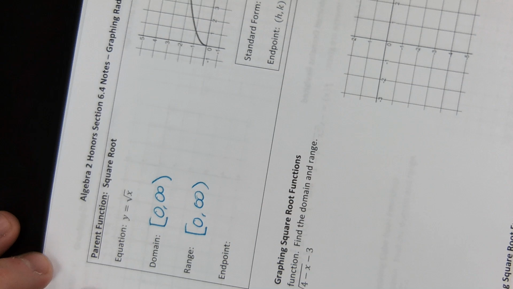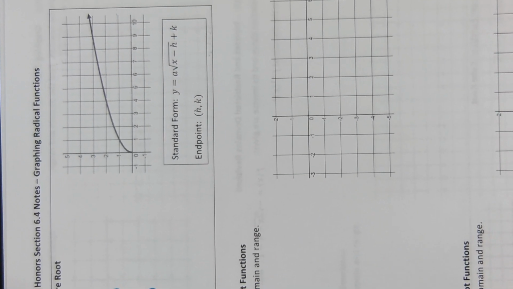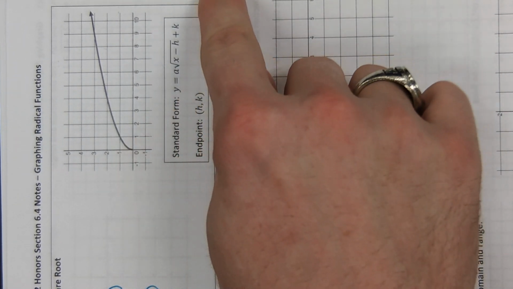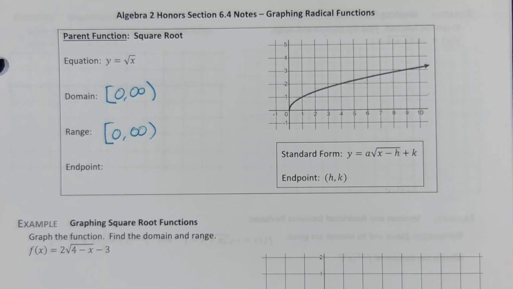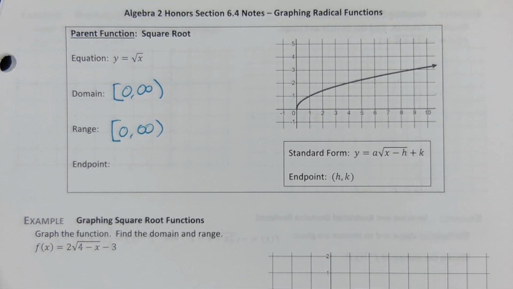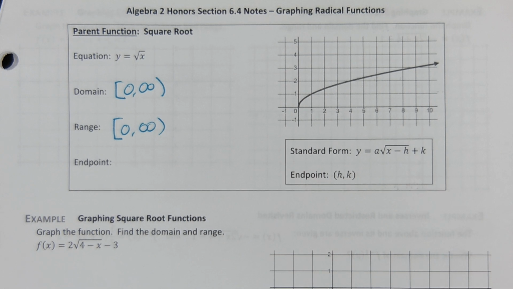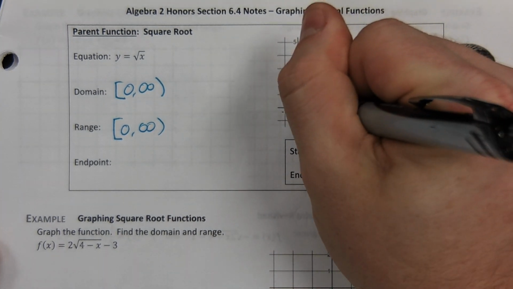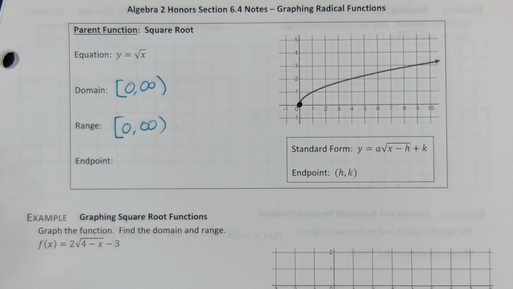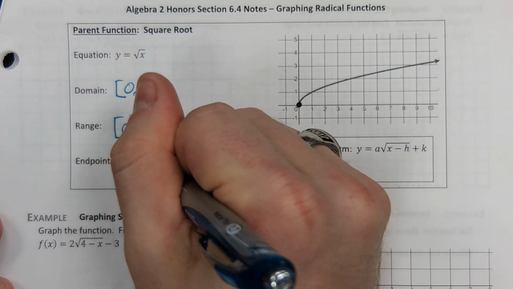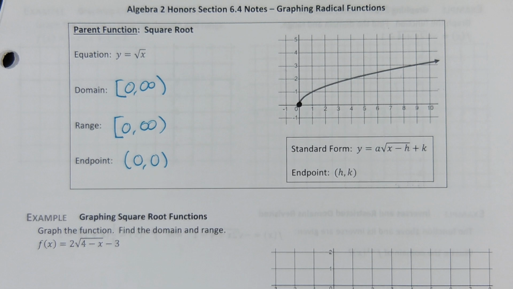So if you turn it sideways, you'll see you have half of a parabola. If I had the other half of this parabola, I could call this a vertex. But since sideways parabolas are no longer standard in the state of Florida for you to learn in Algebra 2, we don't have a sideways parabola, I can't call that a vertex. But it is an endpoint. So this graph does have a beginning point, and the parent function's endpoint is at 0, 0. This is not an interval, this is the coordinate, 0, 0.